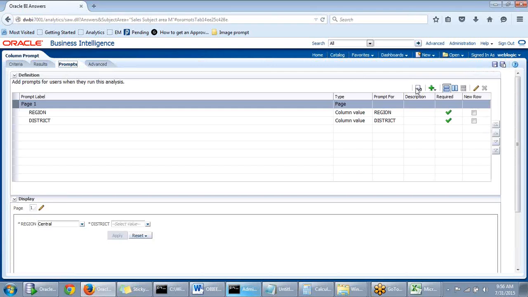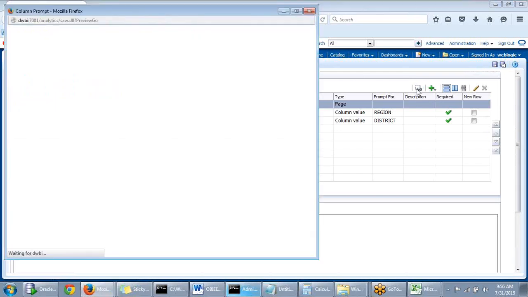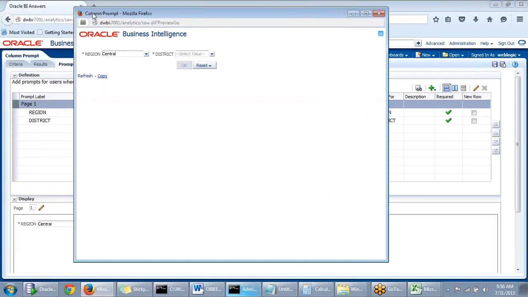Let us check how it's going to work. Initially, that column prompt is the report name, and it will be displayed over here. And depending upon the user selection, after we click on OK, this particular value will be passed to that variable, and that variable will get displayed over here.